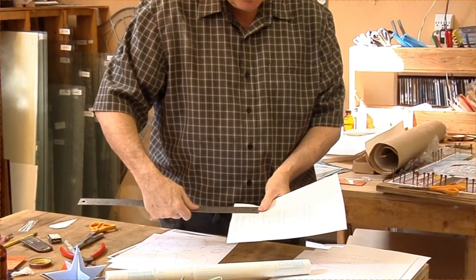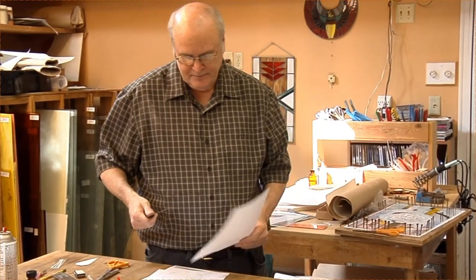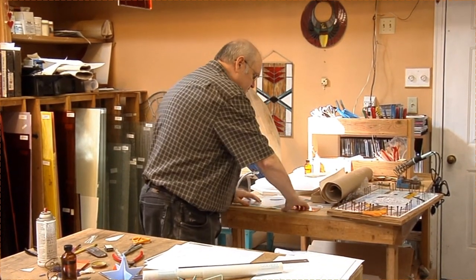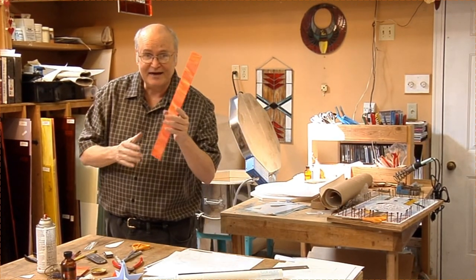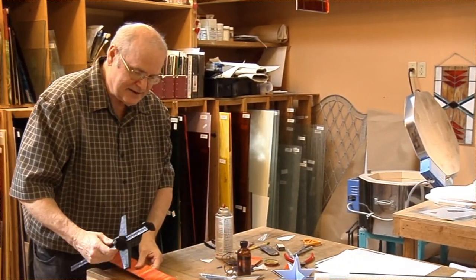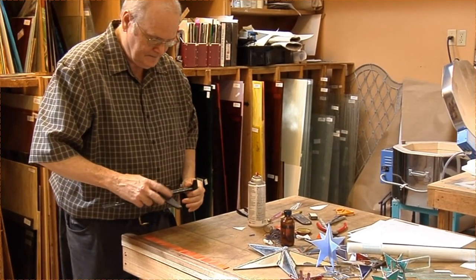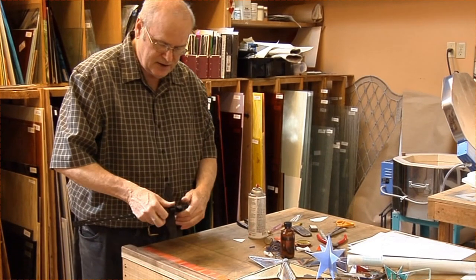Yeah, see, that's 3/4. And what I want to do, of course, I can't really fuse for you, but what I want to do is show you how I cut for some stars. So I'm going to take the orange glass that I have left over, and I'm going to cut it right here. I'm going to set my strip cutter to 3/4. That's almost as small as you can get it.